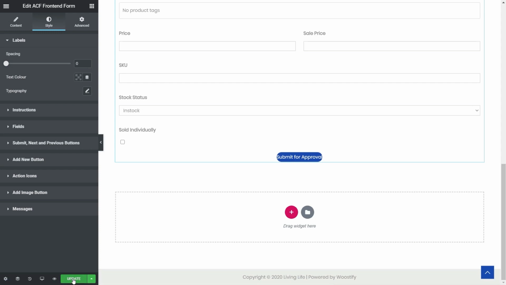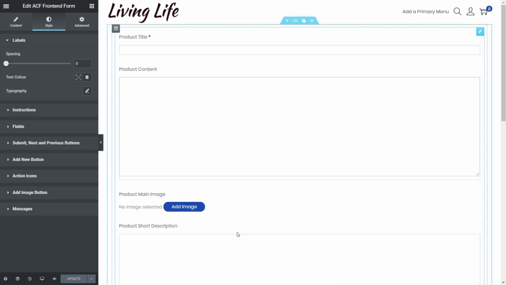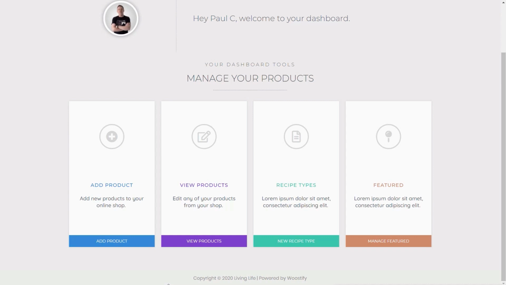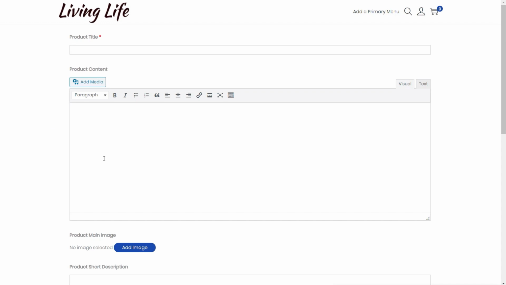We'll click on Update to update this information, and that's our Add New Product page all set up. So let's quickly take a look at that before we move on. This is back in our dashboard, and we've linked everything up and created that add product. So we click to add a product. You can see that takes us through into our form, which automatically pulls in the nice editor.